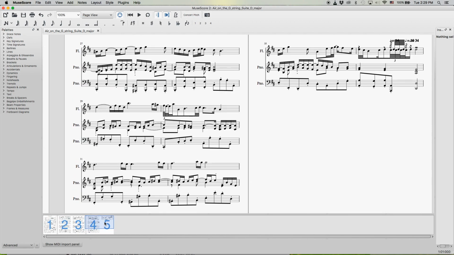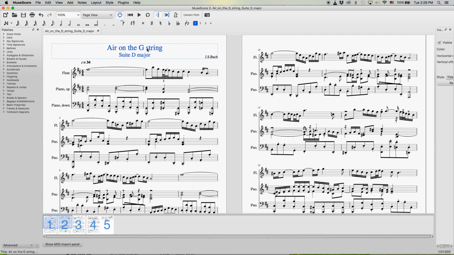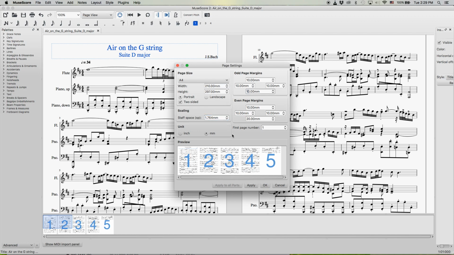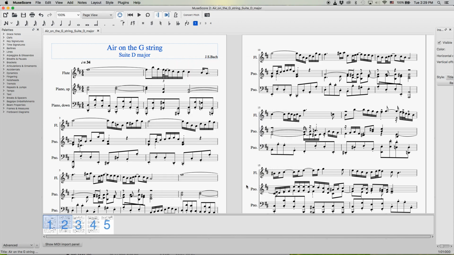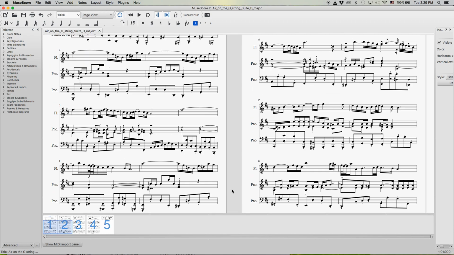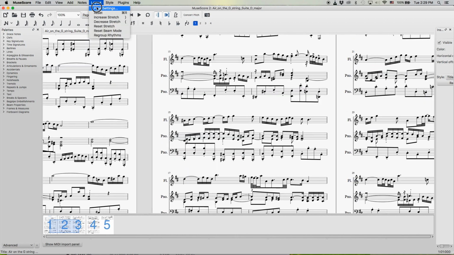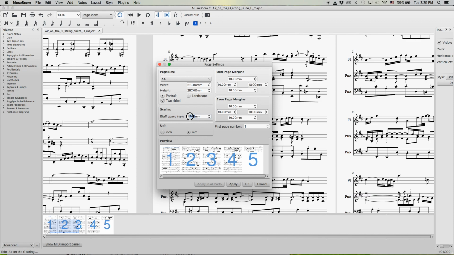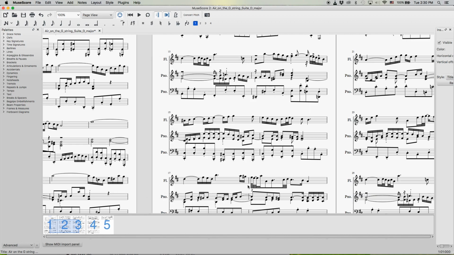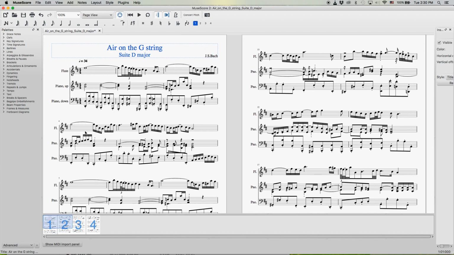Oh, I just messed up the layout with my writing. Let's look at the layout page settings. As I told you, I always go to 10 in the margins. There's no reason, I could do 20, and I will make it a bit smaller so it fits in 4 pages. Alright, okay, so here we go.